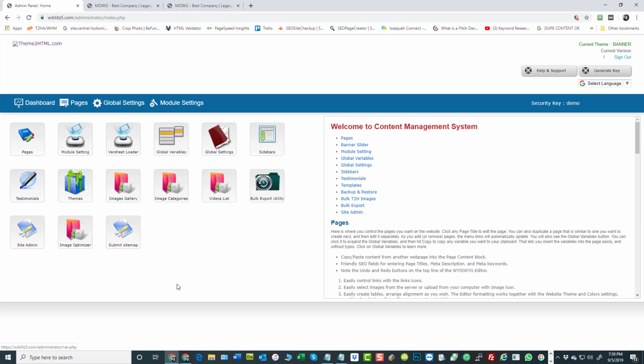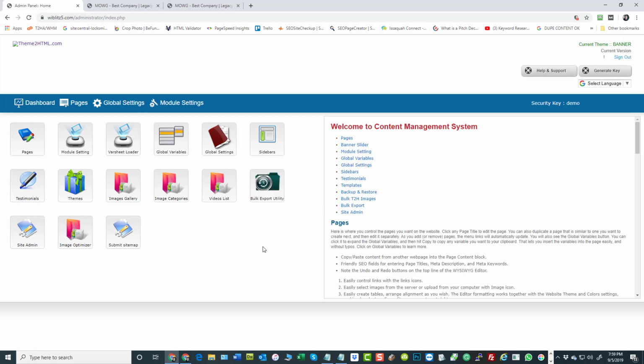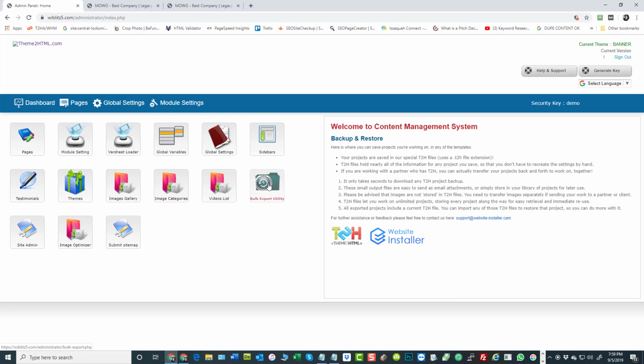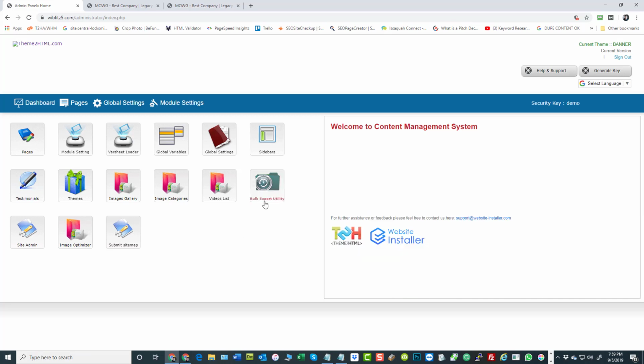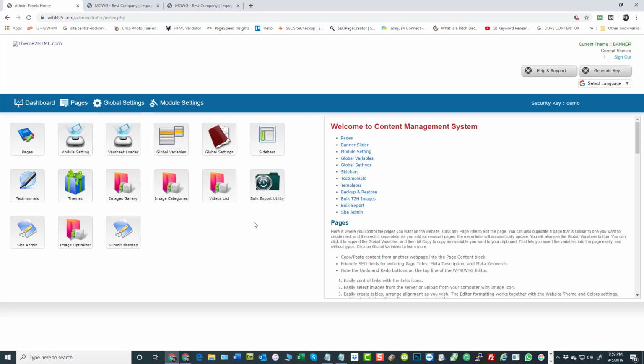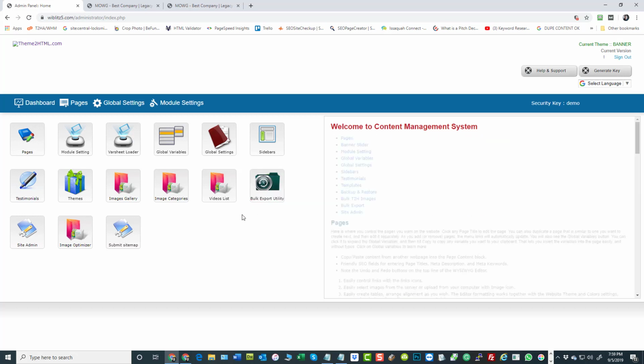Word to the wise, the bulk export utility is no longer used. We don't support it. We should just take it out of here. That was for an old version of the website. It used to generate a subdomain every minute. Takes too long. We're way past that now. And if you did not create the subdomains, then it would do one every 3 minutes. It was horrible. So it could only do 20 rows into a sitemap every hour. That was then, years ago. We should just take that out.